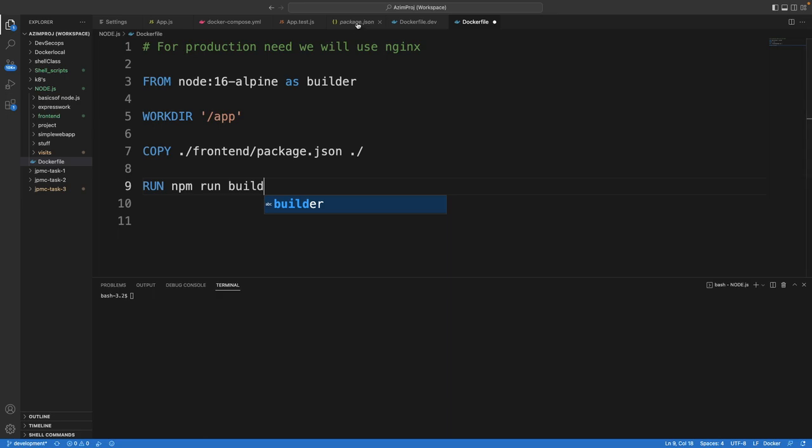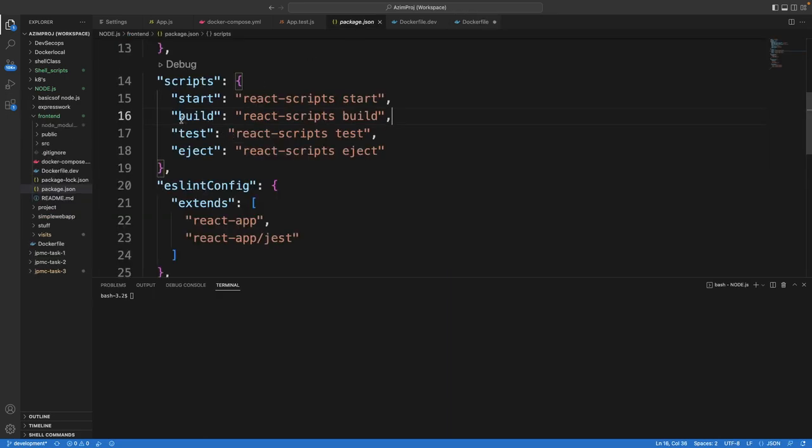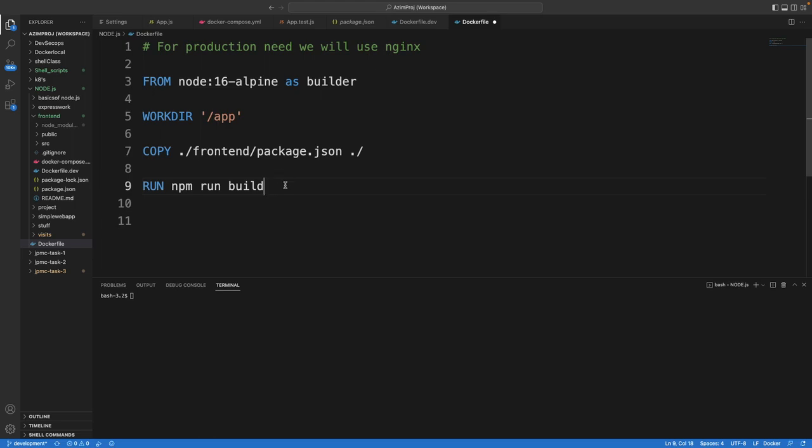As you can see over here, the build script in the package.json file is read by this command and builds a package out of it. So we'll say npm run build inside the container to build a package for our application.